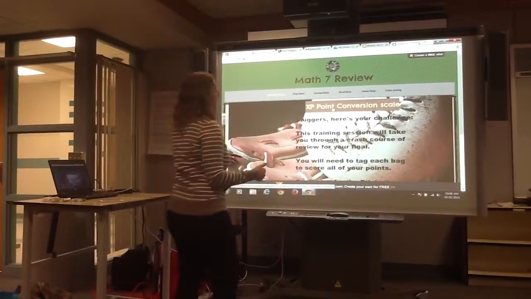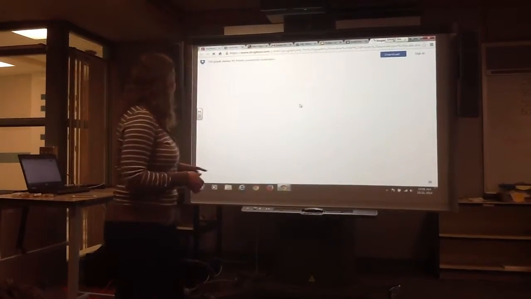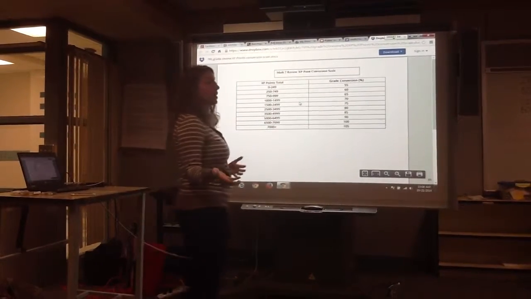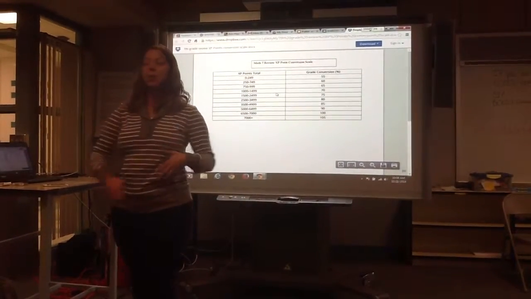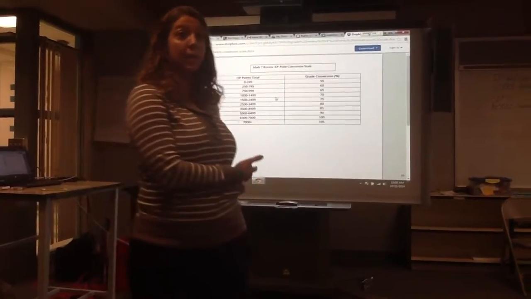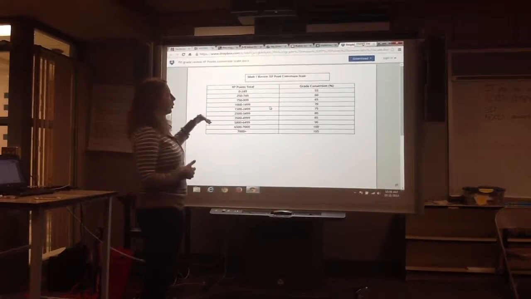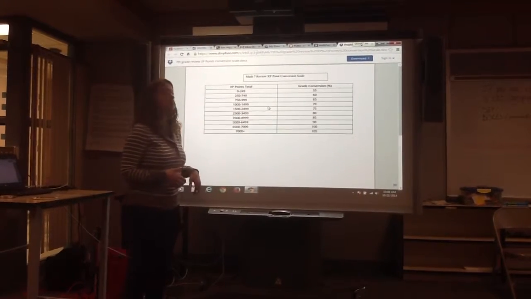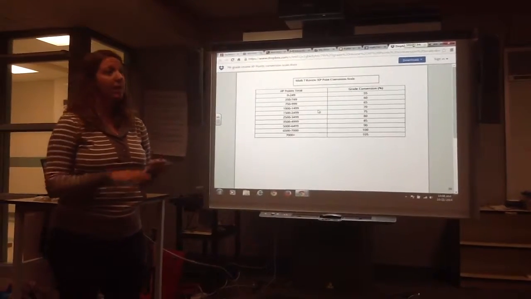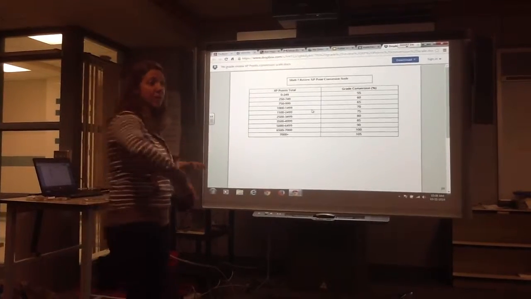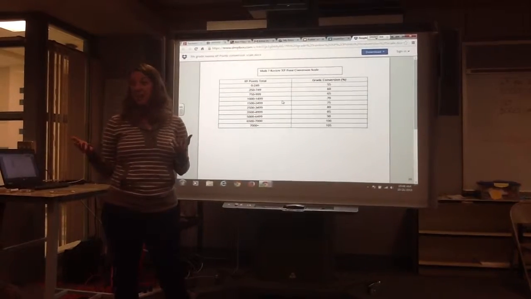But most importantly, on the home screen, I showed them the XP point conversion scale that I created, and that was their grade. So I needed a way to assign grades for review. Usually I give quizzes or I'm giving grades for homework. So with this, I gave grades for homework, plus I did the conversion scale here for their XP points. So they knew if I had 1,000 points, I was going to have a 70. It was their choice how high they wanted to go with this. Left it up to them. Completely self-driven. They were responsible for it. They showed me their work as they went, and they got to earn what they wanted to.